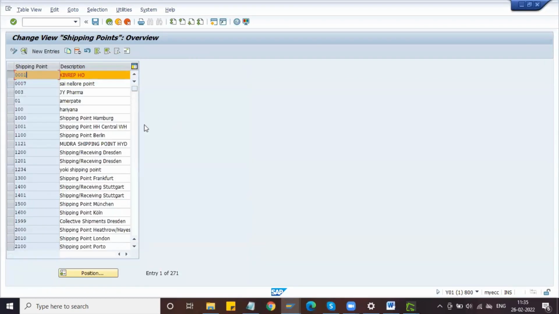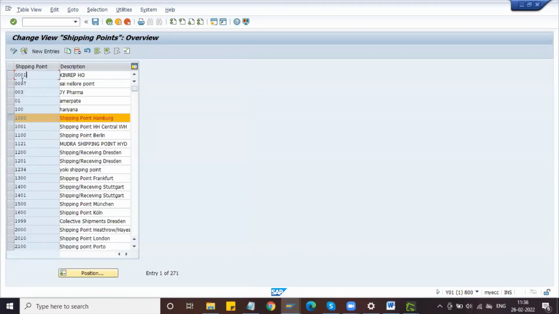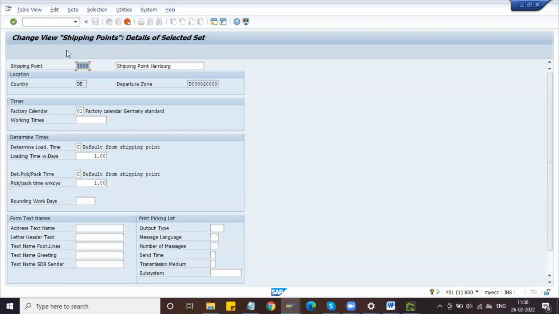Let us copy some standard one. Go to details. You can see these are the details available. Let me copy this. Copy as. Okay, I think it is copying the country directly.